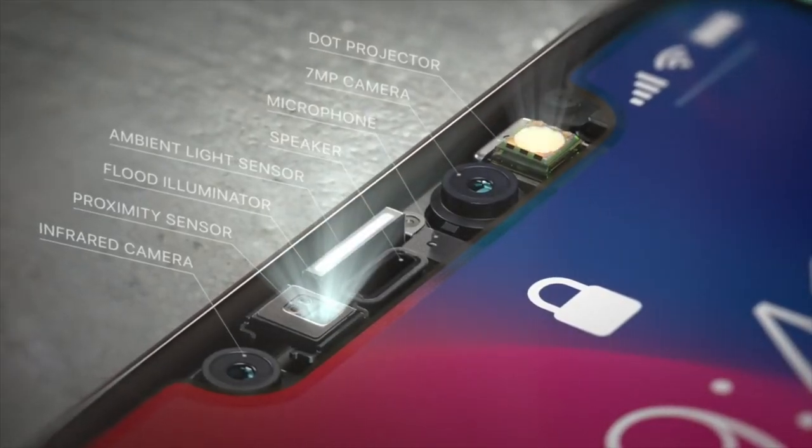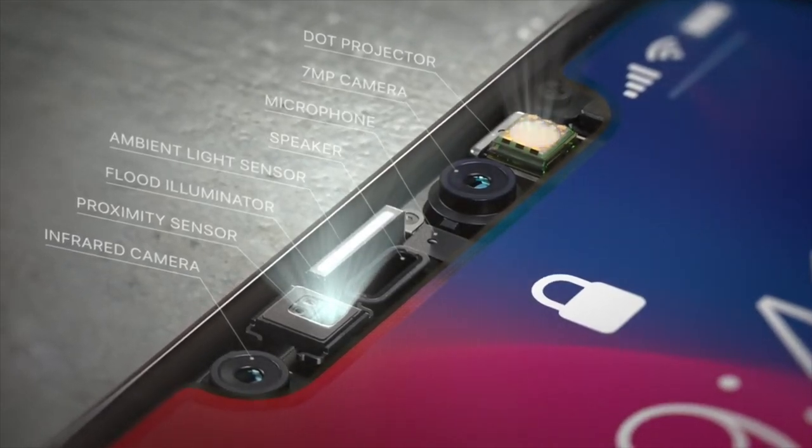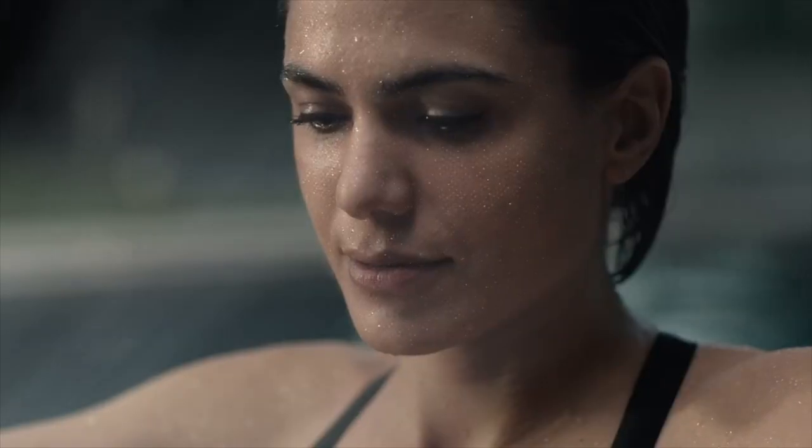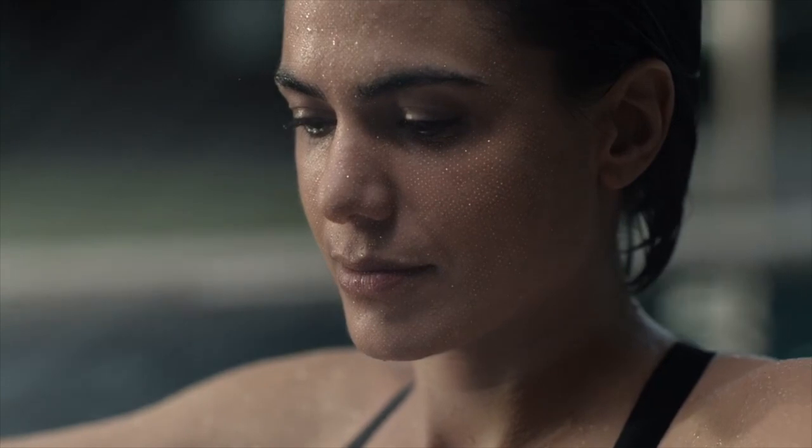With phone companies wanting to keep those technologies — which makes sense, since who wants to give away their front-facing camera, stereo speaker experience, or Face ID on the brand new iPhones — many people aren't willing to give that up. The overall market trend is to remove all bezels, so once we get to the top of the phone where we have the camera and speaker, all we can do is put a little notch. For me personally, a notch is a good thing — it shows that phone companies are trying to push the display edge to edge. We haven't developed the technology to get a camera underneath the display yet.